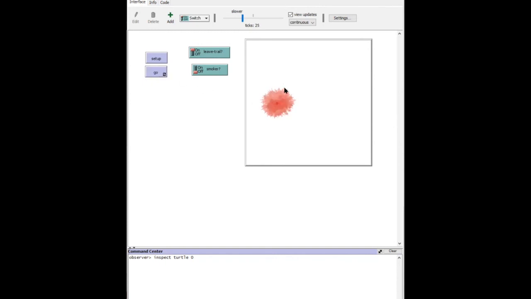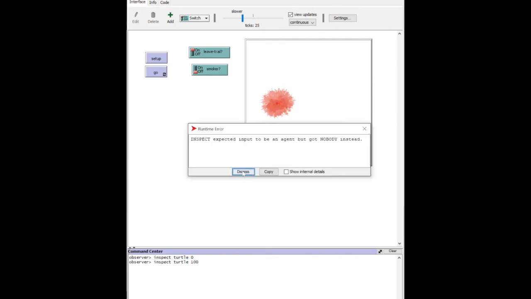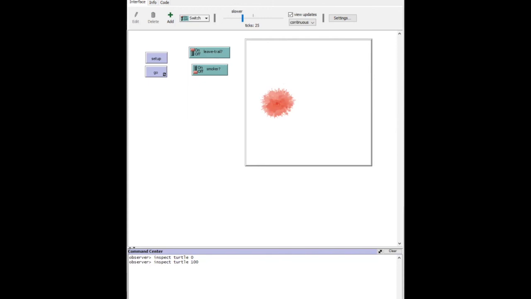What's happening is with every single cell that is dying, so let's go to inspect turtle. Probably by now, hundreds of turtles have been made. Okay, the 100th turtle has already died, so it's telling me it's a nobody. But as they die, they leave the trail, but they're not there anymore, so you don't see a circle anymore. You just see the line. So each line represents a cell that was there but has died.